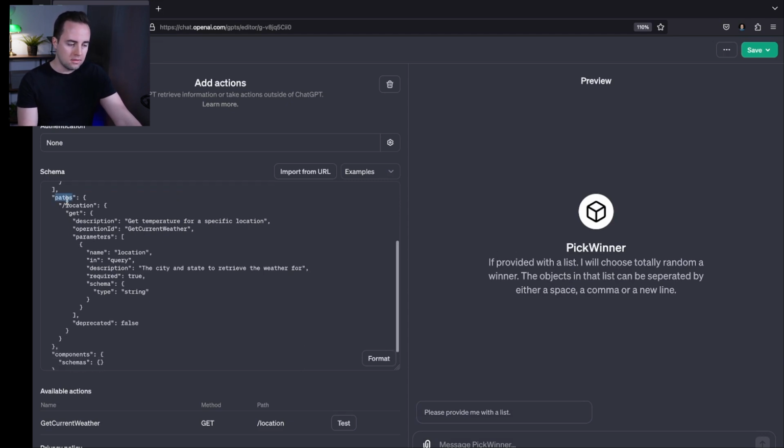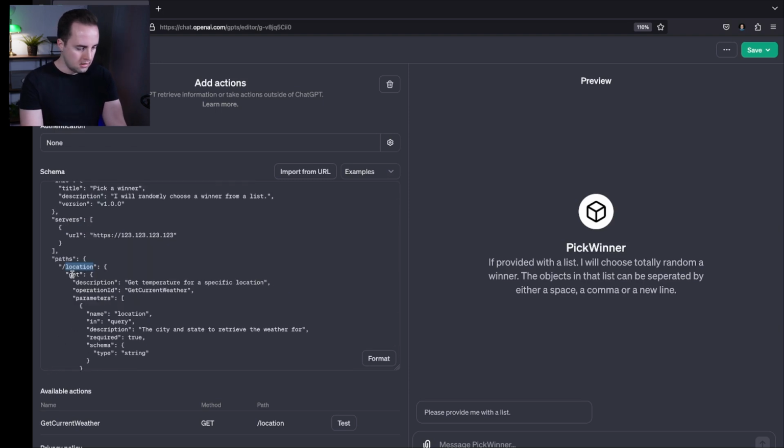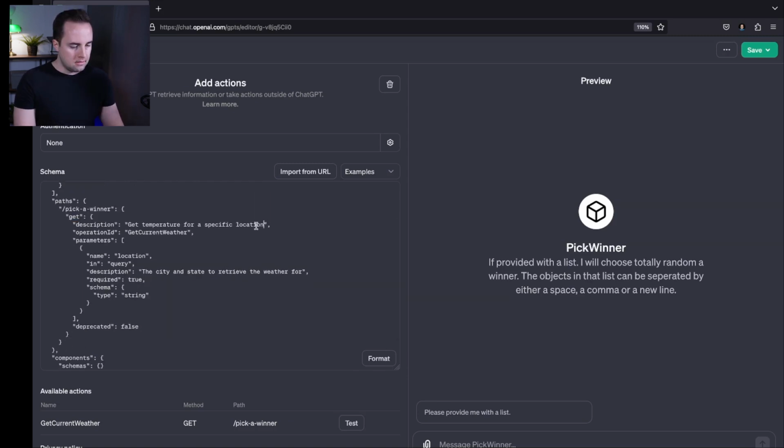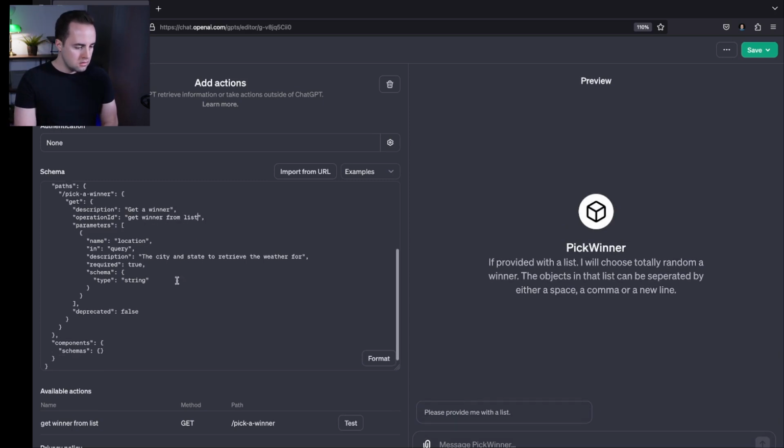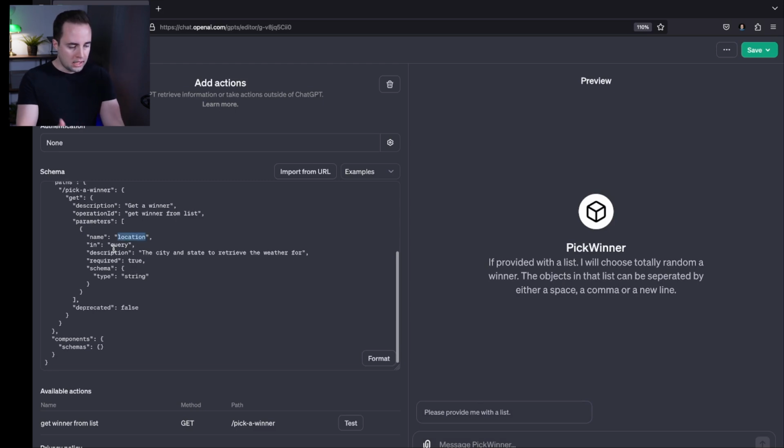And here are the paths. So what routes on our server are actually used. And here's the location. We can have a valid name like pick a winner. The method will be get, and we will get a winner, get winner from list. And the parameters which should be provided, we can specify parameters in an objects format.